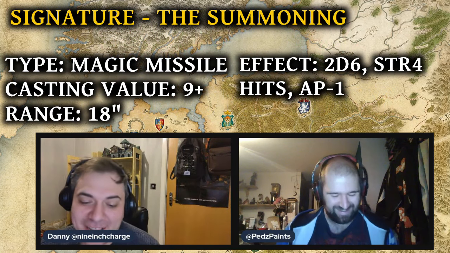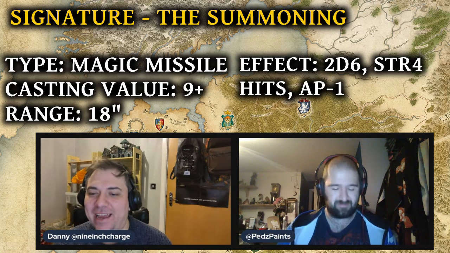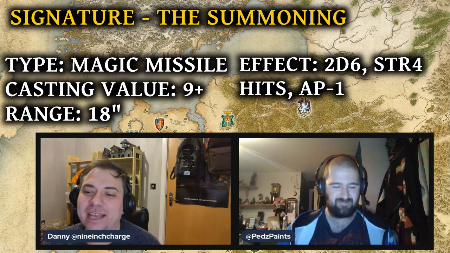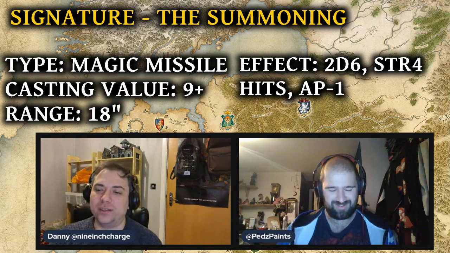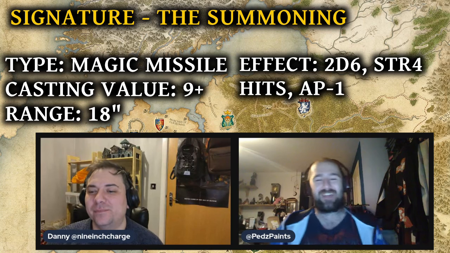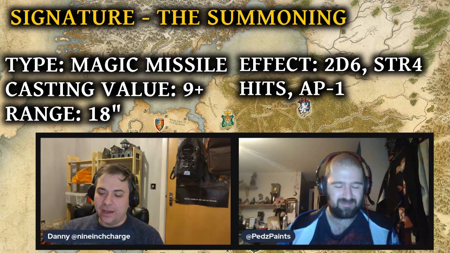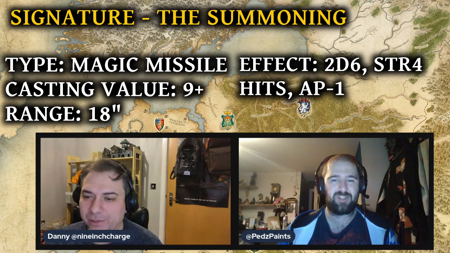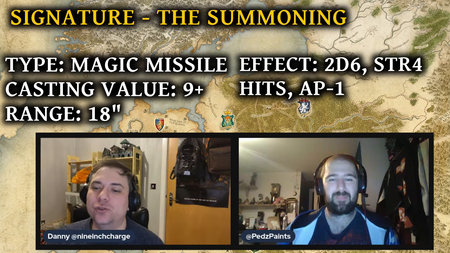Let's dive right in. So the summoning is a magic missile. It has a casting value of 9+ and a range of 18 inches. And the target enemy unit suffers 2d6 strength 4 hits with an AP of -1. That's strong. That's really cool. I love that spell. Straight away I was looking at it and I was like, okay, it's like a fireball from the Lore of Battle Magic. But it's got an AP of -1 instead, but it has a slightly shorter range of 18 inches.